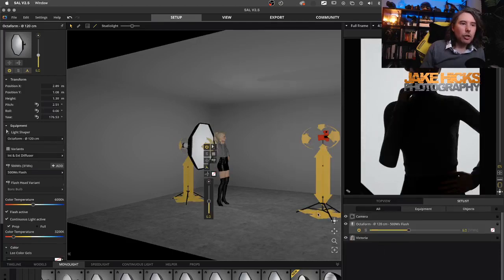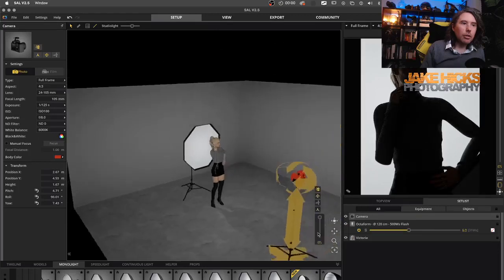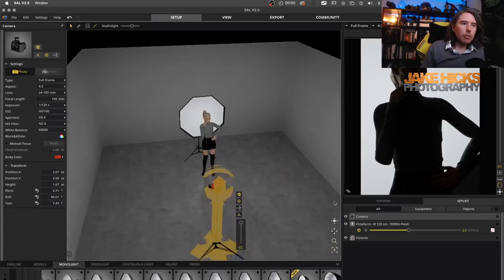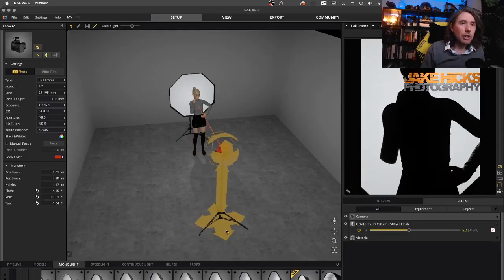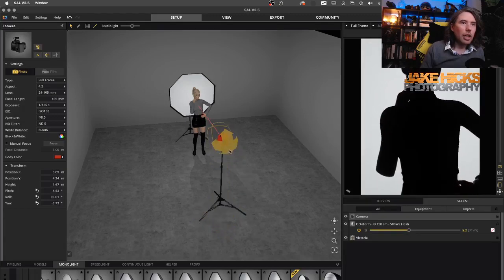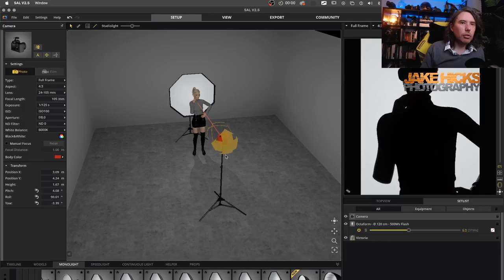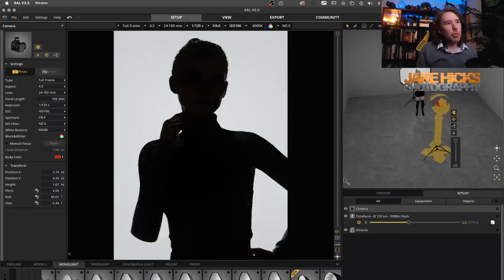Let's come back to our camera here. We've got a 105mm lens on that, which is actually going to be pretty good. We can come in here, get our headshot. At the moment we have our softbox behind, and we can kind of see, or you can't see that actually because my camera's in the way, but here we can see we've got a little bit creeping around.